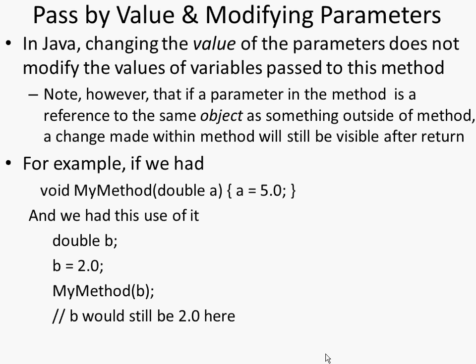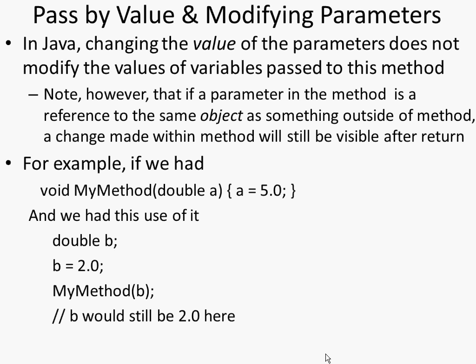So it computes, okay, there's a B there. What's the value of B? It says 2. So it's going to pass it the value 2. 2 becomes the value of A, and then A's value changes from 2 to 5. And then after it's done, it returns after this call to this method, but B has not been modified. It just passed the value here, the value got assigned to a variable A, and then it got overridden. We'll come back to this in a minute, but suffice it to say that you can assign to parameters, and it doesn't change the value. It doesn't lead to anything outside the method changing.